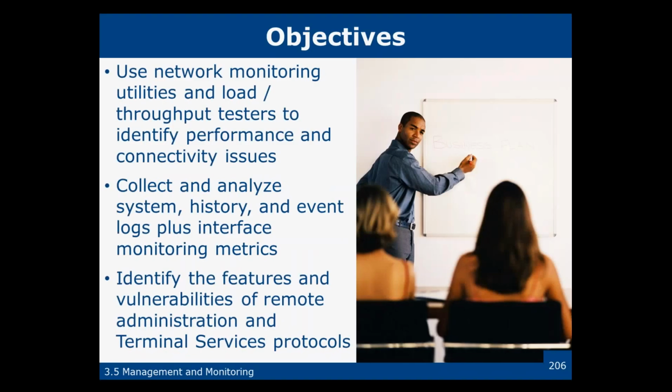So with that, let's start with the first one, the objectives: use network monitoring utilities and load throughput testers to identify performance and connectivity issues. What we're going to do here is have some utilities to test our system so that we can know what's going on with those systems.